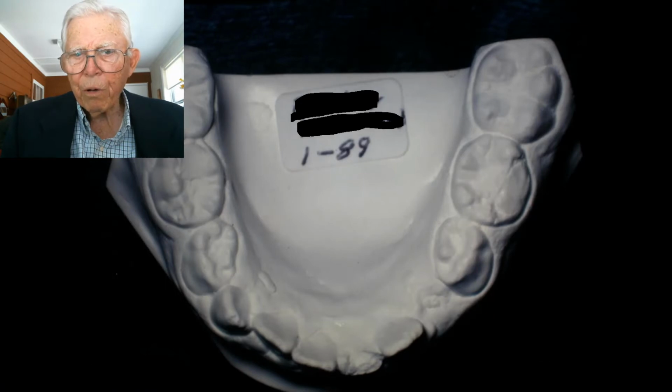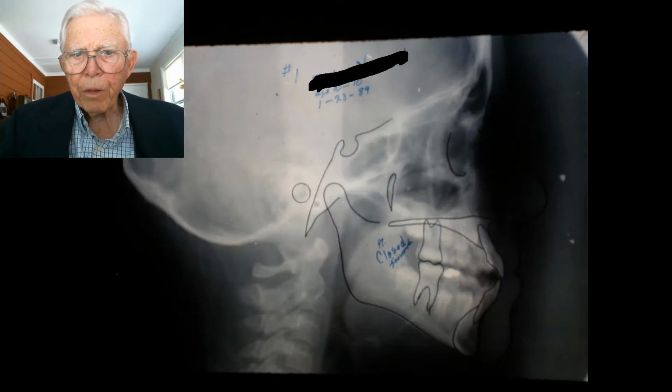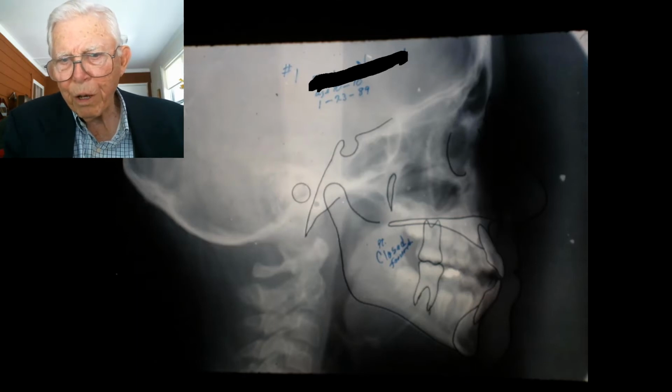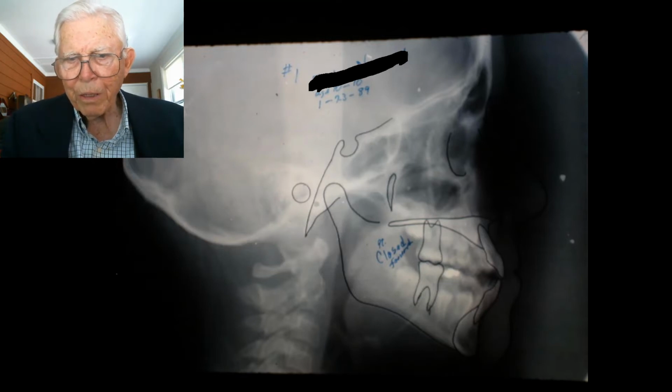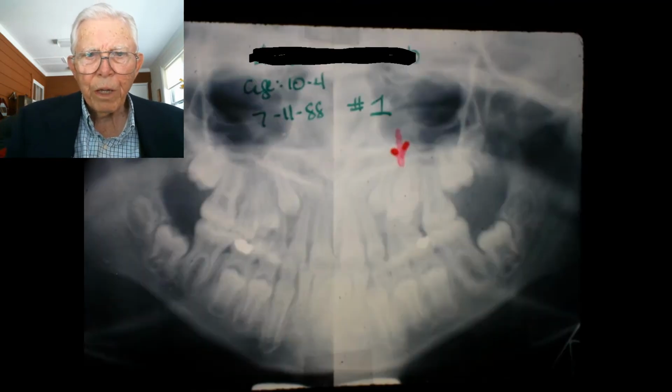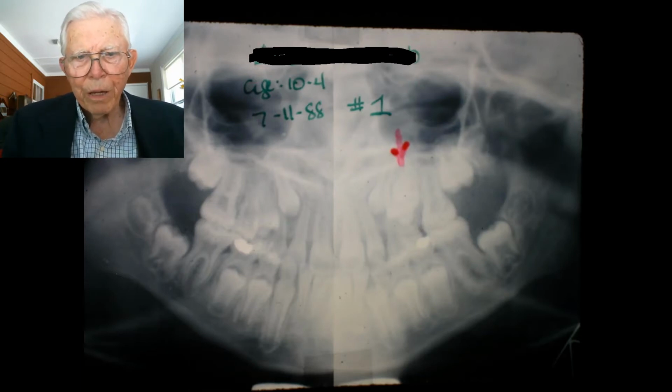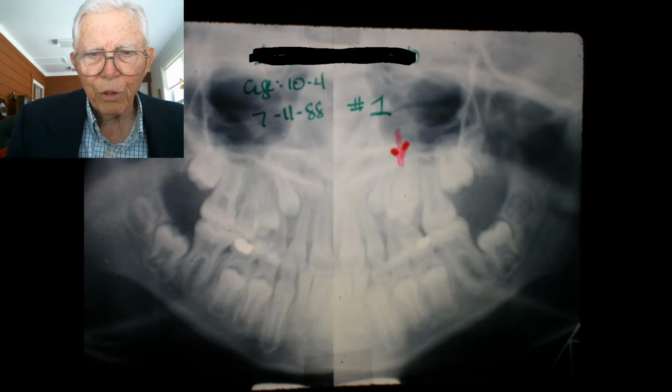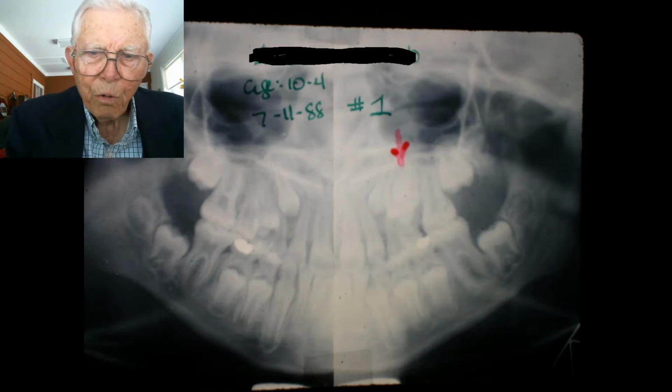All right, the bottom arch is just a routine thing. No big problem there. And as we come through the cephalometric picture of it, you don't pick it up too much on this because you're looking at both molars at the same time, but it is there in the cephalometric picture. Now here we've got a whole string of x-rays, up to about 8 or 9 x-rays I think that we took in here. But this is where this molar moved forward here. This is the 6-year molar.